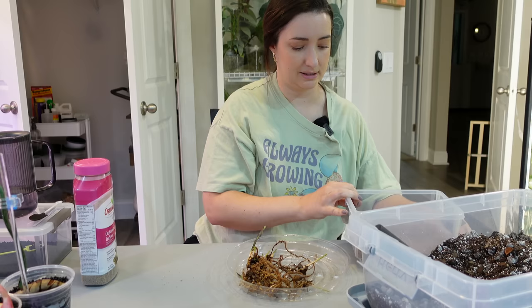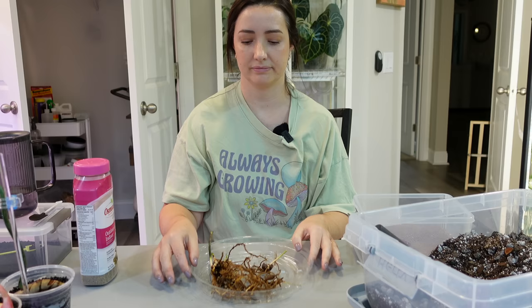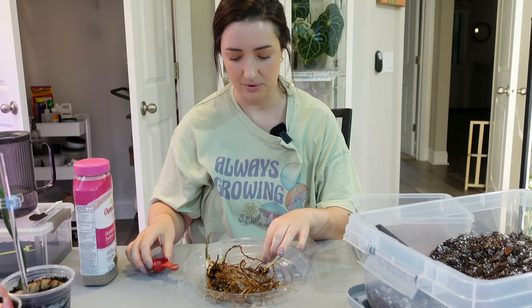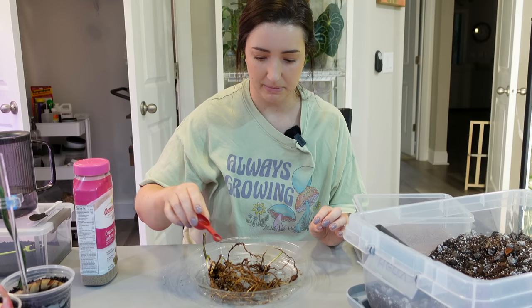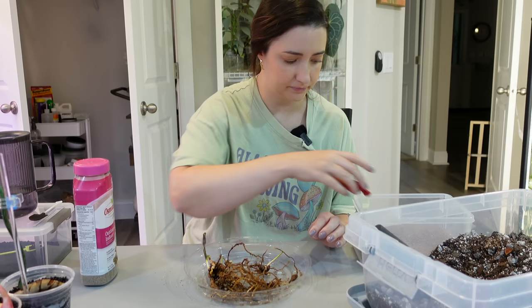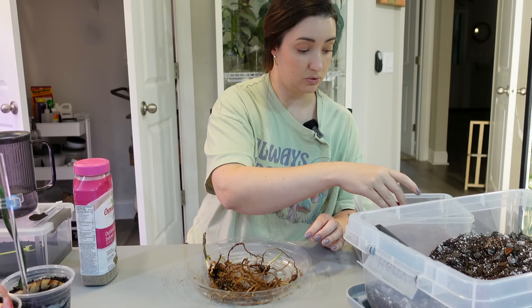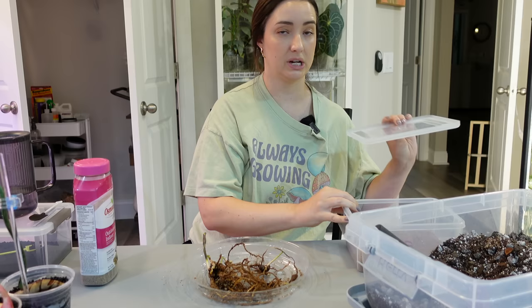So for our little tray of rhizomes here, since I'm putting this into soil, I don't know if this is a good idea or not, putting it straight into soil since I have unhealthy roots to begin with, but I'm going to put it into soil. I'm sprinkling some mycorrhizae on the root system because I love this stuff. I use this on root systems that need a little bit of help because I feel like it really encourages growth on the roots. So that's why I like it. I really try to use it in every plant that I repot that needs a little extra help.